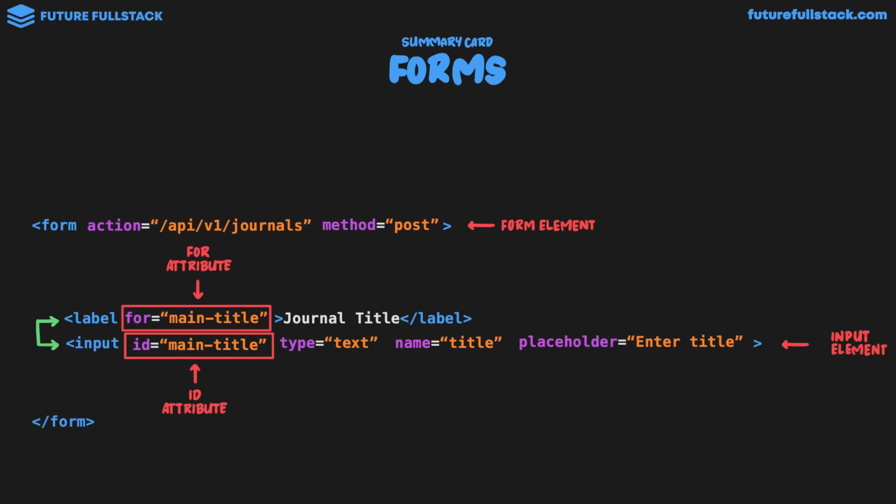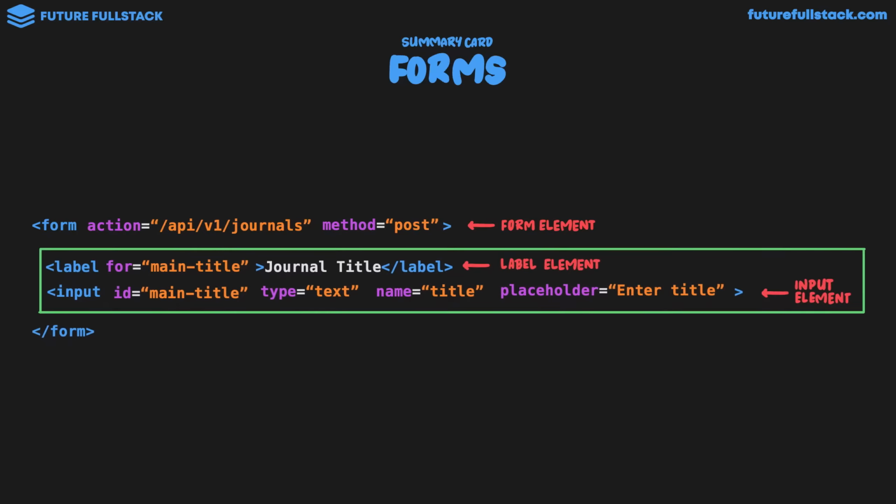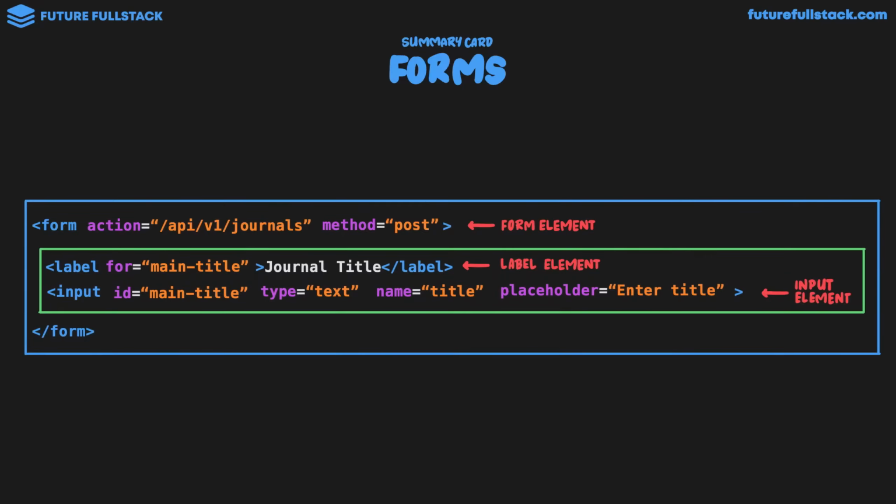Now looking at the form overall, we've added in a label element. Now it is common to have repeating units of labels and inputs. So this is a block as part of the overall form. And we will now be adding more of these blocks as we move through this topic.